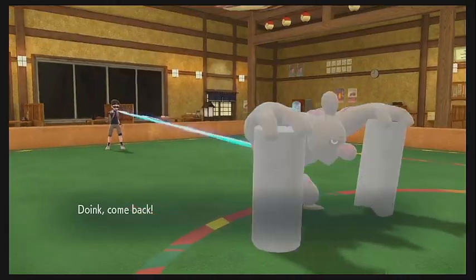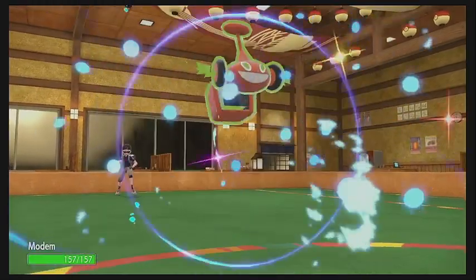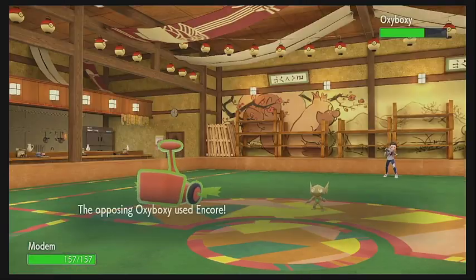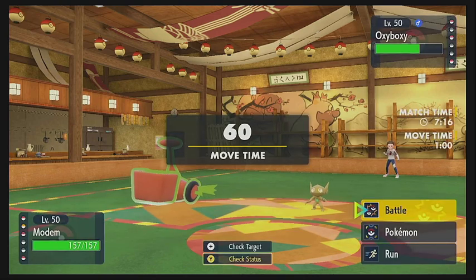He could Knock Off again, but hopefully he doesn't. But yeah, we'll just have to see what he wants to do. But we're going to go to the Rotom anyway, as he is going to Encore to try to lock us into Poison Jab. Obviously not going to work since we switched.